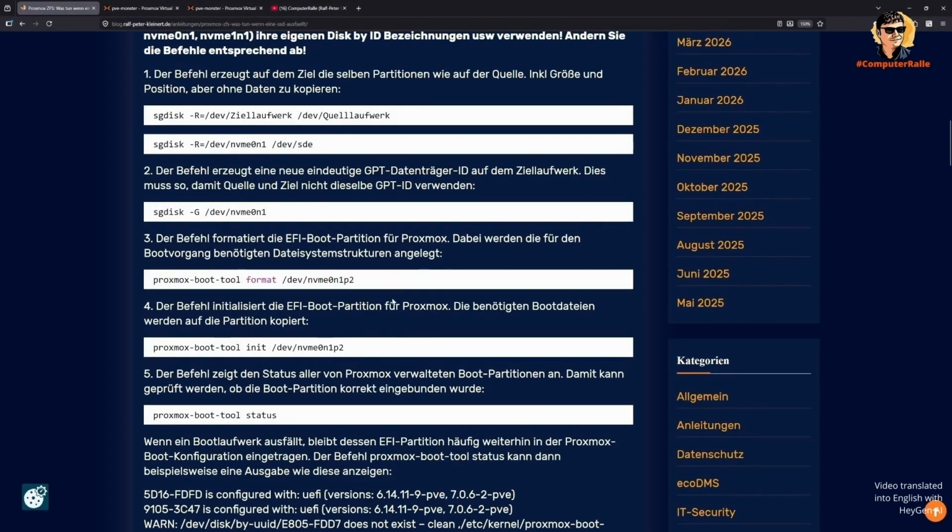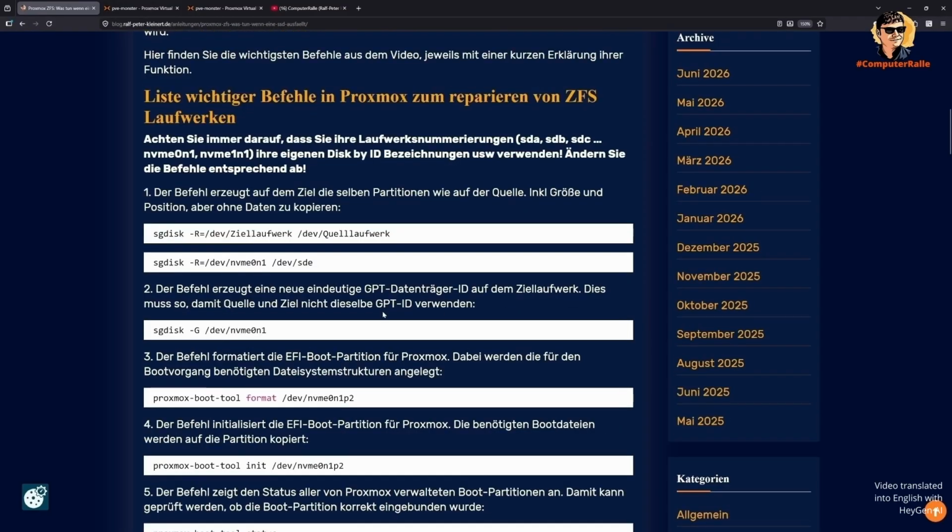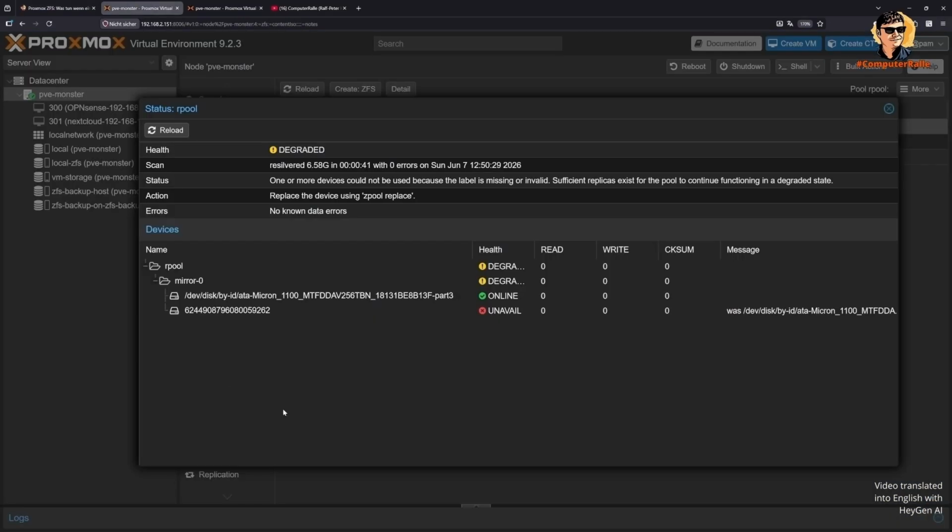Yes, so that it's certain that this works. Still, you can't just do this casually on the side. You really need to have some understanding of how ZFS works. And that's why I'm going through the whole thing step by step here in the video. Feel free to rewind and fast forward as needed to see how to fix it. And now I've realized my ZFS is broken, and I'm asking myself, how do I repair my broken ZFS? And that's what I'm going to do here now. I have to shut down the server to install the new NVMe. I'm going to do that now.